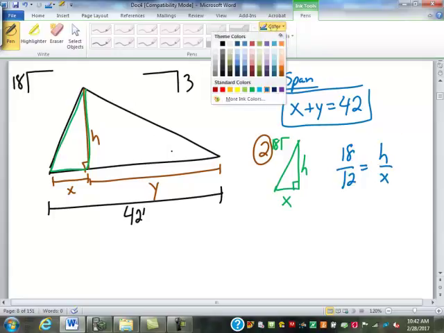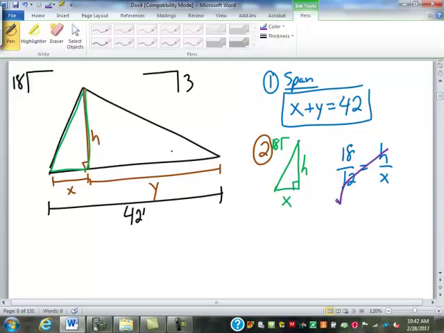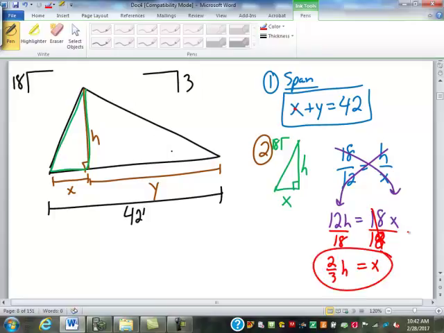You got it. And then we are going to cross multiply here. H times 12 is what? 12h equals 18 times x is 18x. Now what are we going to solve for? X. Because we've got an x up here, we want to replace x and y with h in both of those, right? So we're going to actually divide by 18. X equals 12 over 18, which is actually 2/3 h. So x equals 2/3 h. That's my equation number 2.